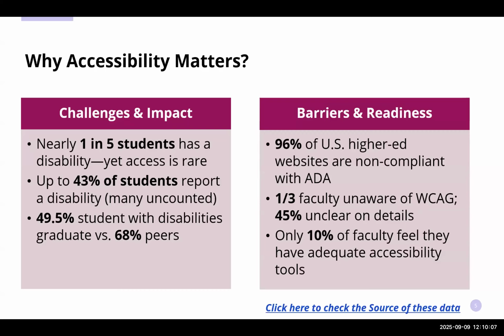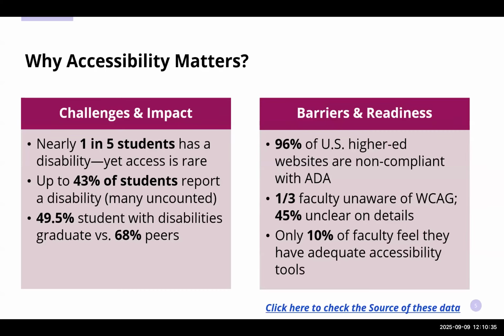We often think of accessibility as a specialized issue, something that applies to a small group of people. But the truth is, nearly 1 in 5 students in higher education has a documented disability. And when you include those who are not formally diagnosed or choose not to disclose, that number climbs up to around 43%.